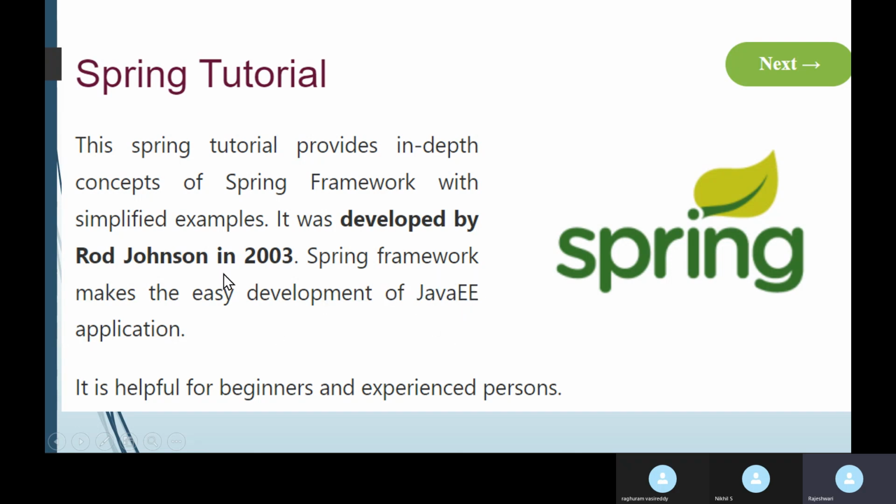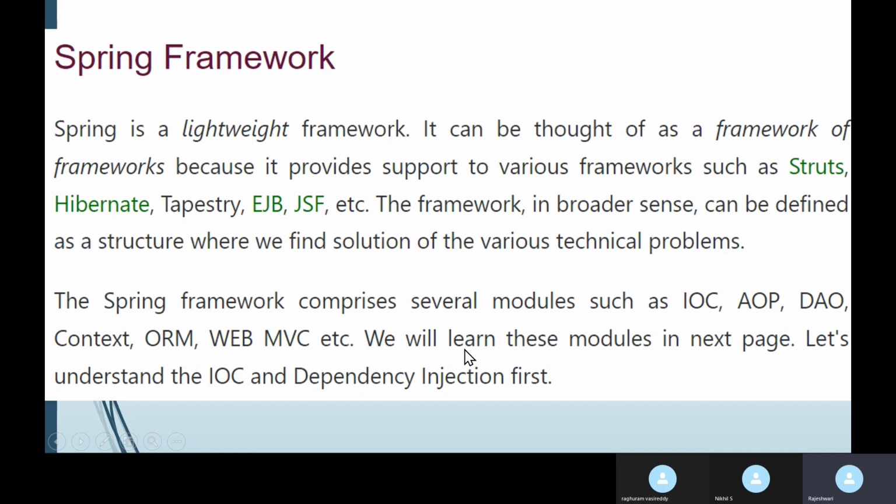Rod Johnson was the one who introduced the Spring framework, and it made our life much simpler in web development or Java EE, and it is helpful for both beginners and experienced persons.